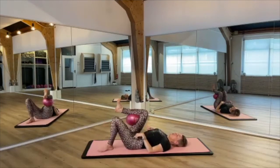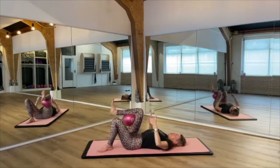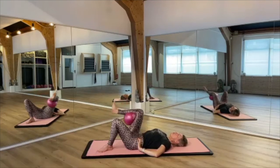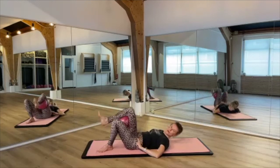Place your left foot on the floor, but drop your left knee a little bit to the left. But you have to keep your left foot flat on the floor. Place your hands on your hips so you can feel it. You can pull your lower back against the mat and then slowly draw those circles with your right leg. If you feel everything goes fine, then you can make the movement bigger, but start with small circles first.